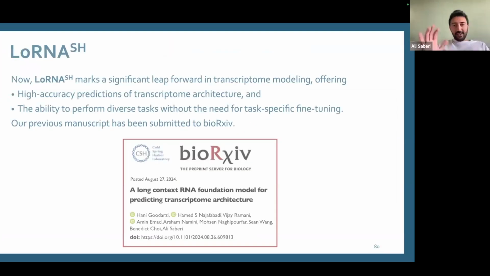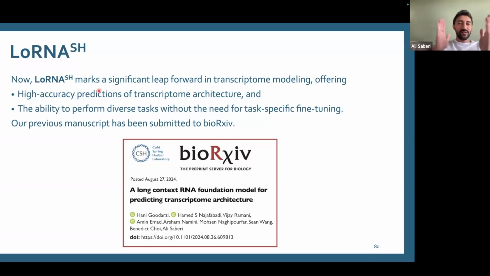And that's it. This is LoRNA-SH, LoRNA for long RNA and SH for StripedHyena. We might update the model with different architectures in the future. I tried to convince you all that the likelihoods and the embeddings are pretty cool. If you want likelihoods and embeddings for any RNA task, come and use our model. This is the previous version of our manuscript published on bioRxiv, but by October 21st, we will publish the final version with all of these new results and also some other new analysis. We will also submit it to journals, and we also put our models, code, scripts, weights, everything online and open source, and you can use it.